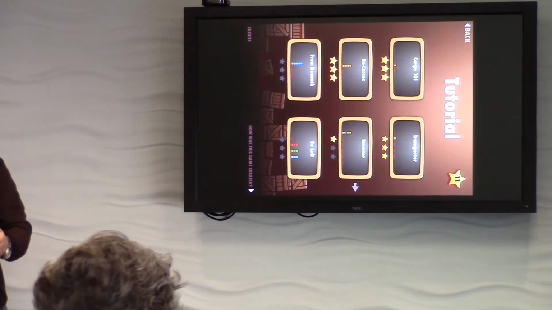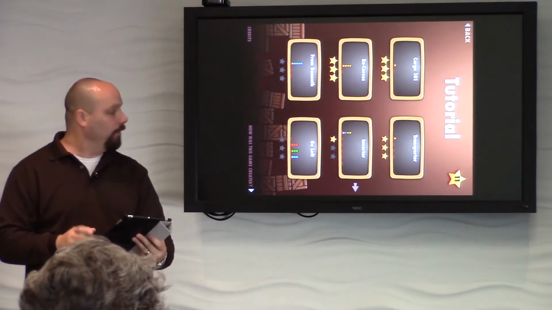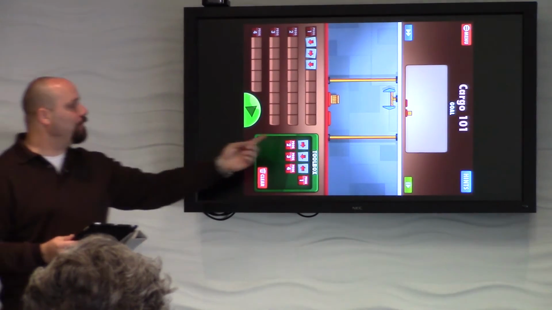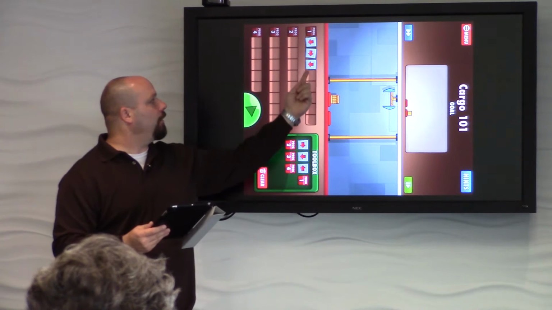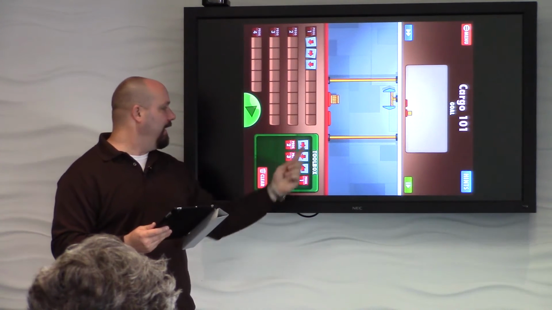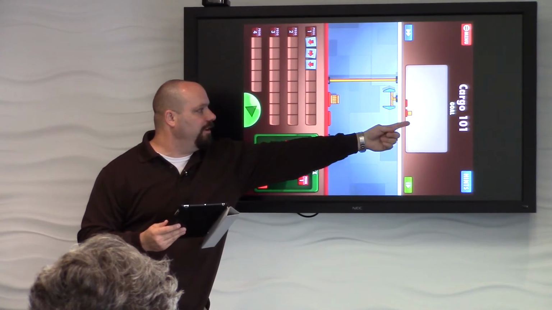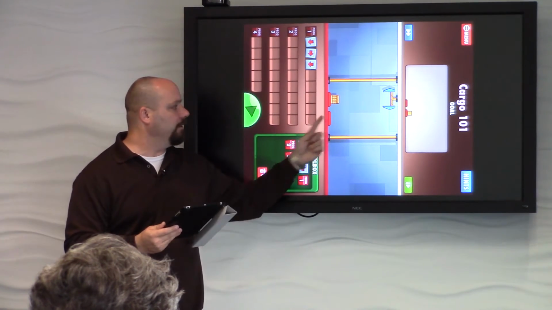By the way, this game that was created is made for programming as well. Check this out. You just have to tilt your head, but you get the gist. So you set up the program, and then you play the program and see if you accomplish the mission here, which is to get the box to move from here to here.